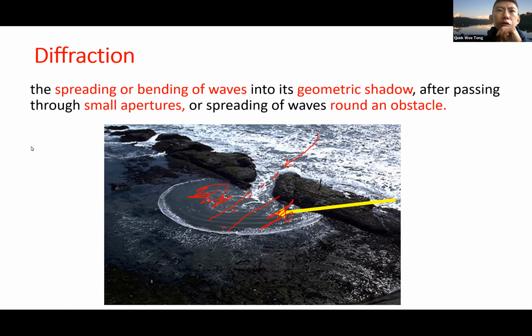So this is actually quite counterintuitive, in the sense that if you were not educated in wave before, and you look at this situation, something going into a hole, it should just be preserving its original direction and go through. The part that's blocked by the obstacle just gets blocked out. The part that can go through just goes straight through in the same way. But why is it that they will actually spread out? That's actually something that's strange about this wave behavior.